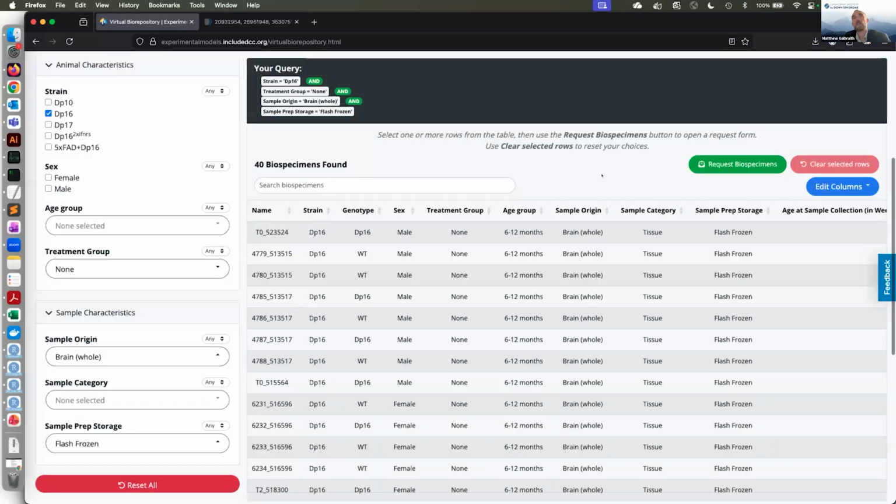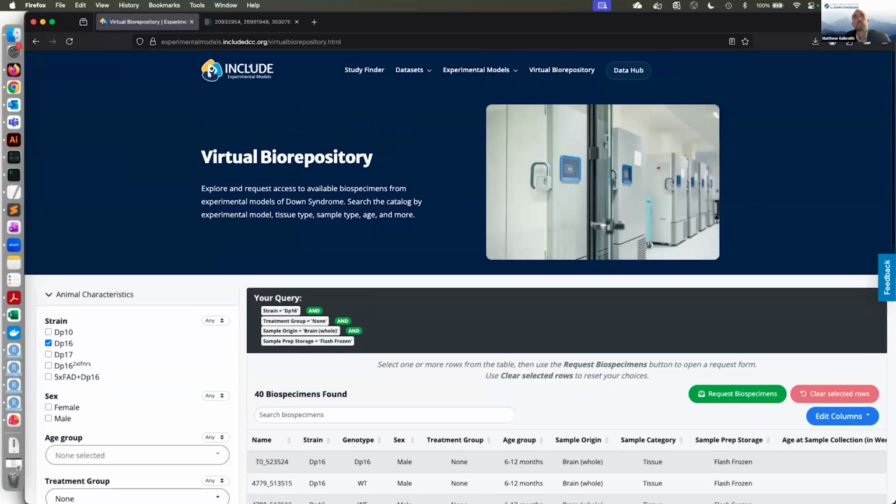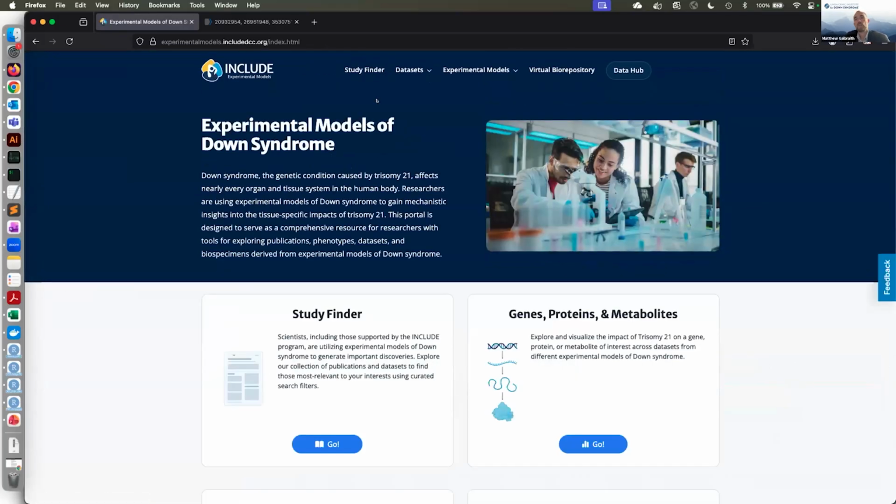So again, we really hope that this website, this new portal, helps to serve the experimental models focused part of our community. We are going to have a list of these cell line models available, particularly the iPSCs. Again, if you have a collection of those that you'd be willing to make available to people, we can help you publicize that. So I will end there. Happy to take questions either now or at the end of the session.